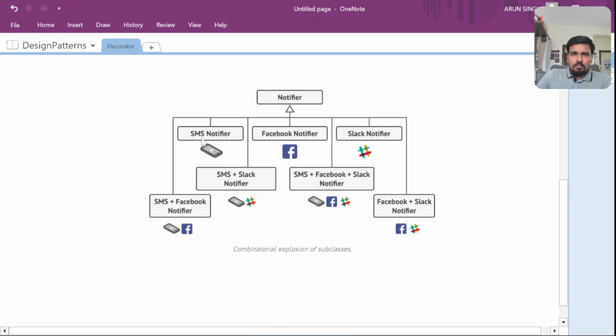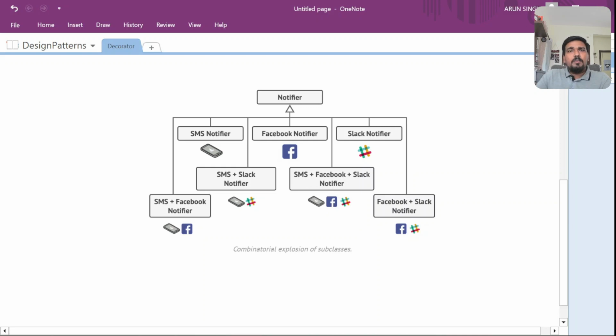We already have the three notification systems, which are SMS, Facebook, and Slack. But apart from these three, we also have combinations of these. So we have SMS and Slack, we have SMS and Facebook, and then we have Facebook and Slack. And then in the end, we can have a combination of all three.